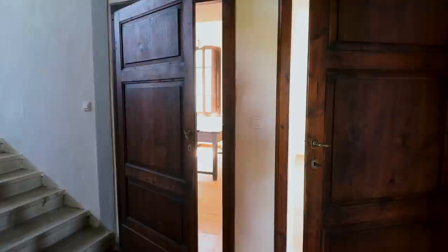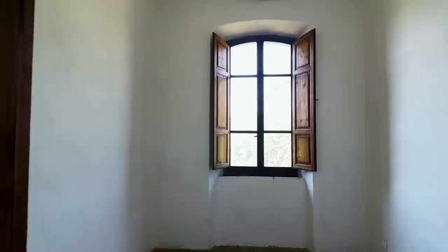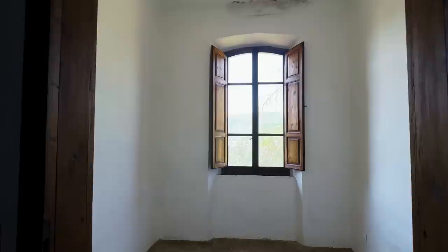Now, what's in that one, the right one? Now, this is above where I mentioned downstairs. It would have been a perfect office. Oh, wonderful. So you've got another little room up here. I wonder whether you get two extra bathrooms in there, and maybe you could. Beautiful window looking over the countryside. Yeah, a little bit of flare from the camera.